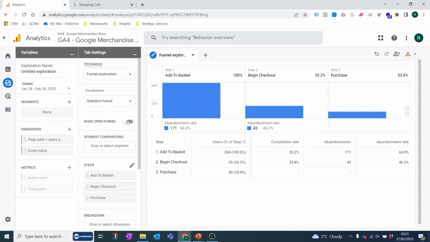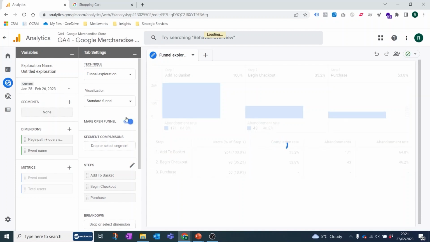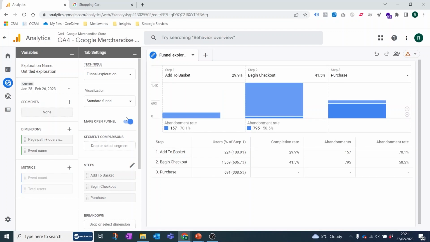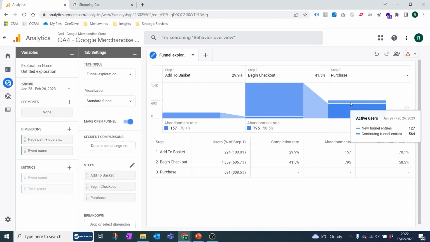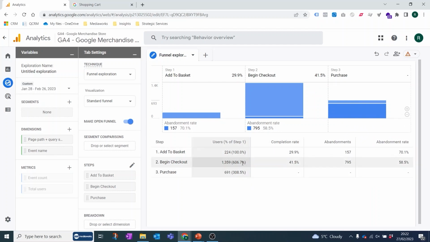And then just to show you the funnel toggle, so that was obviously a closed funnel. This will now be an open funnel. So what you can see is actually the amount of new funnel entries versus continuing funnel entries. So not many people did the add to basket. They just straight away started at the checkout. That could be for lots of different reasons, for example, depending on the products that are available, etc. And then you can see new funnel entries that appear at the purchase stage. So that's really interesting, because you can then start to analyze, what do you think your customer journey should be versus what it actually is.